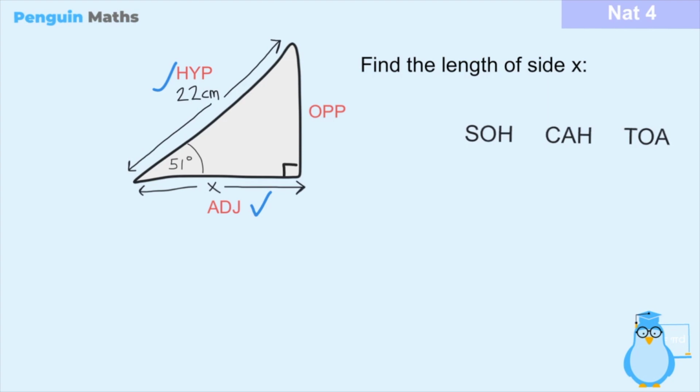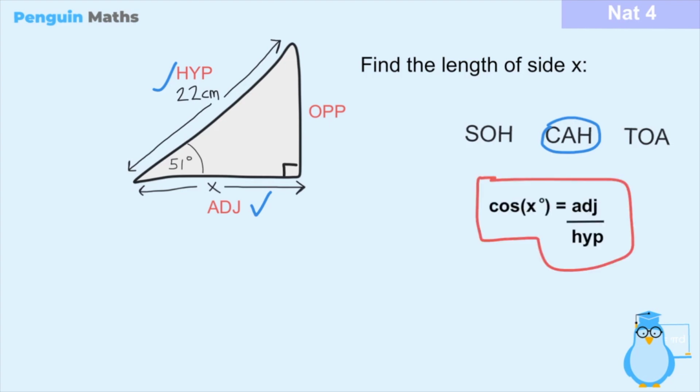Once we've done this, we then look at each of the three ratios and figure out which one has the adjacent and the hypotenuse. Looking at that, we can see it's this one here, because we have the adjacent, which is the second one, and the hypotenuse, which is the third one. Because that's the case, we look at the first letter of SOHCAHTOA, and we think, now that's going to be the cosine function that we use.